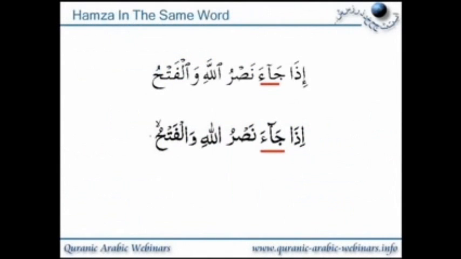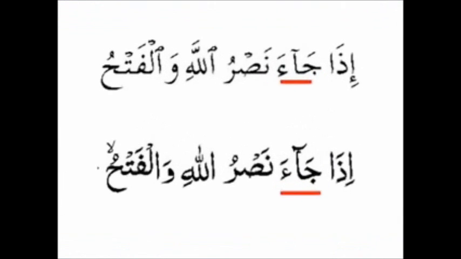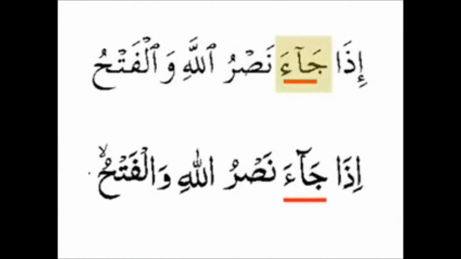So let's look at an example here. So here we have the word ja'a. Now normally this would be jim fatha alif, but because it's followed by a hamza, and this is in the same word, again you'd have to know grammar, because it's in the same word they put the madda sign on the alif, and this will now be elongated, and the simple rule is keep this to 4 long.